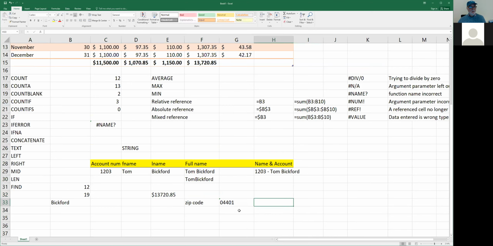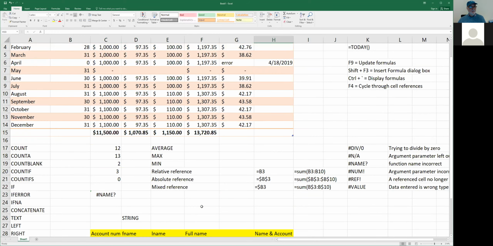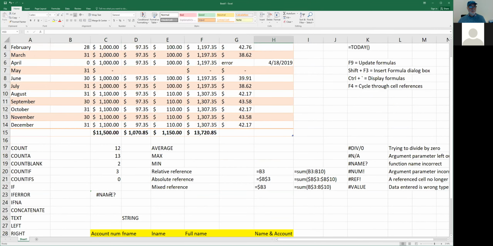Okay. I think I've walked through an awful lot of this stuff, and I know it's probably a lot to assimilate.